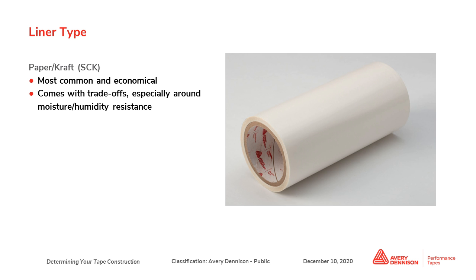Sorry about that. Okay, so these paper or kraft SEK liners come with a few trade-offs, though. It's usually going to be around moisture or humidity resistance. Occasionally in the very humid summer months, this liner will soak up some moisture, and you might get a few wrinkles on the outer laps. But I assure you it's not a problem throughout the entire roll. You simply have to remove the outer lap or two, and those wrinkles should go away. But that being said, we have other liners that are going to offer better moisture or humidity resistance.